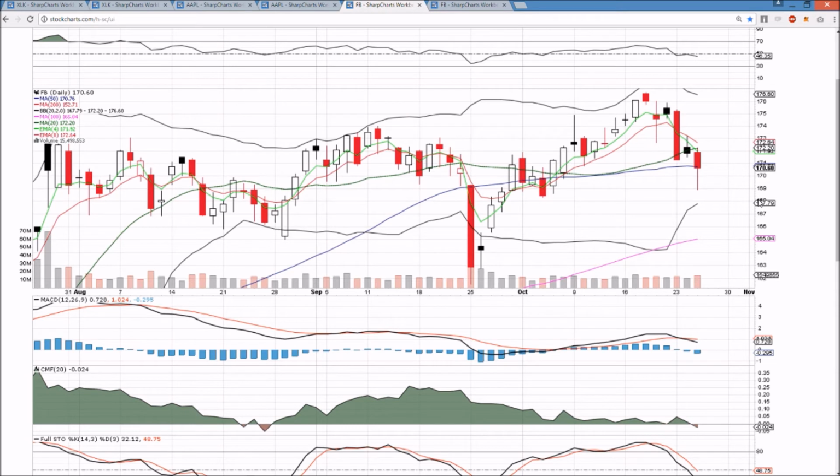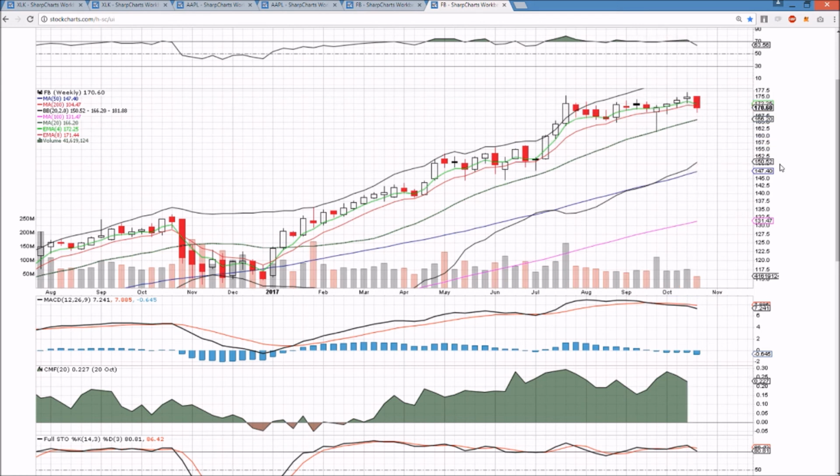Again, Facebook earnings are next week, and the tech sector bulls are going to be buying the Google and Amazon dip for their earnings first before, after tomorrow after hours, I believe the momentum of attention will shift back on Facebook as we approach earnings next week. So the weekly time frame, fairly significant pullback at this point. And again, we're watching these exponential moving averages, which have been support the entire year. If we close below 171.44, we will lose this support, and that will be notable, and will have us looking at the weekly middle Bollinger Band support to be tested in the near term. So that's what we're watching into tomorrow.